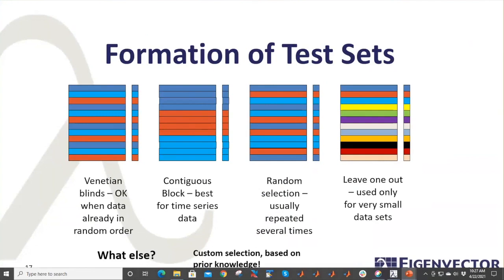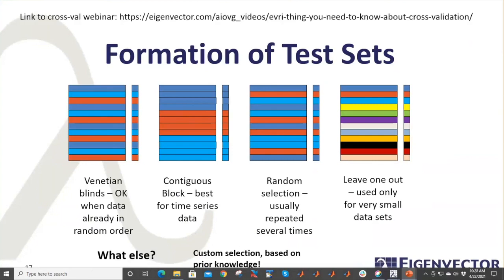If you know certain information about your data and you want that to be captured in the cross-validation, you can do custom. And just like pre-processing, cross-validation is a heavy topic with a lot of things to discuss, which we've done in a webinar. You can go view that webinar, where Barry, the president of Eigenvector, spends an hour talking about cross-validation. He shows you in the software how to do custom selection and things like that. But just know that how you form those subgroups will affect your root mean square error cross-validation, and thus could affect how many latent variables you select, and this could lead to over-optimistic results in your PLS modeling.